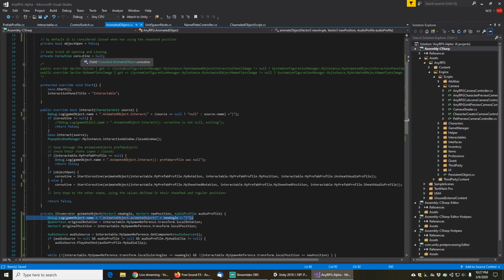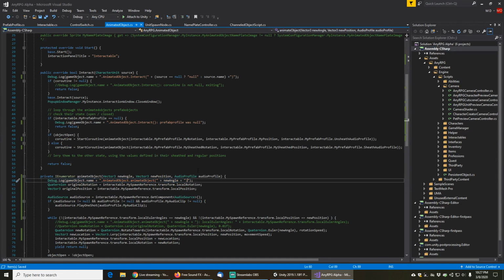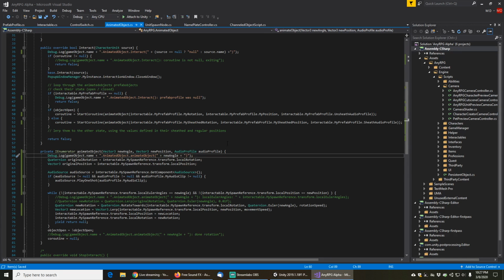It looks like we told it to animate the object to a new angle of 0, so we actually did get that. I think we might have the values backward though.